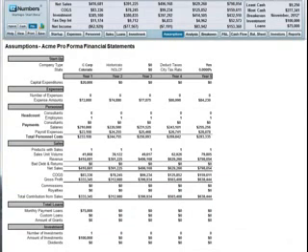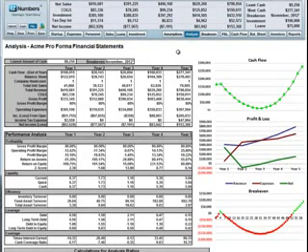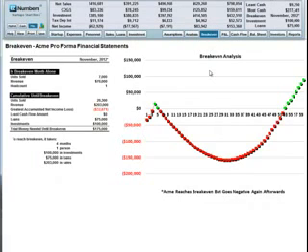On assumptions, we see all the key variables that we've entered. This is really handy for comparing scenarios or doing what-if or sensitivity analysis. Speaking of analysis, on the analysis screen, we see a lot of financial metrics and performance ratios. Break-even shows us if and when we break even. And right away, you can notice here the couple of months where we entered higher sales volumes in the months leading up to the first Christmas.